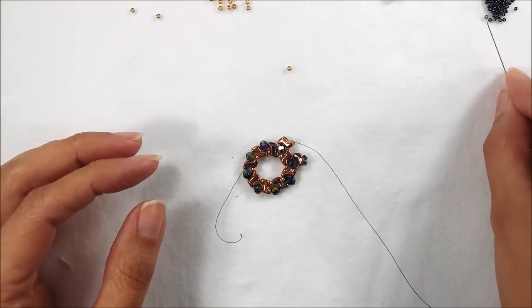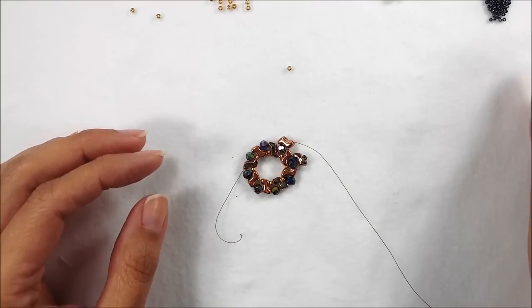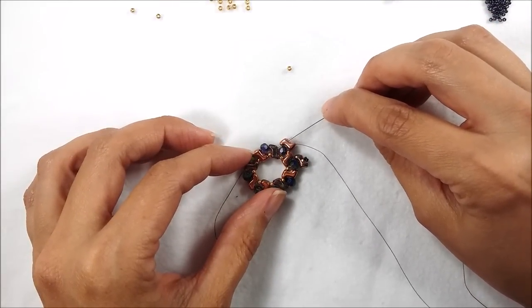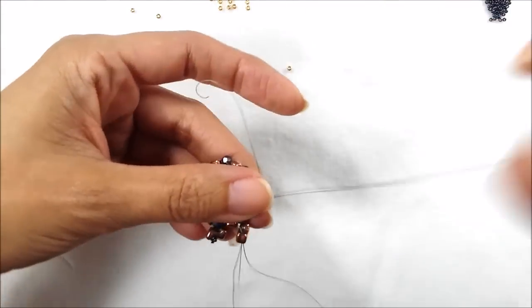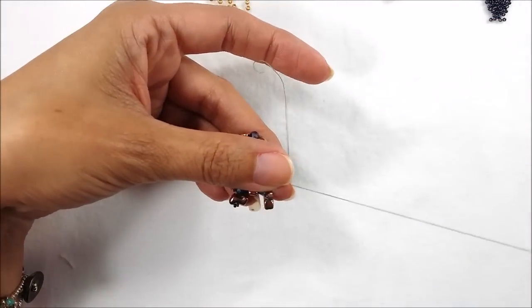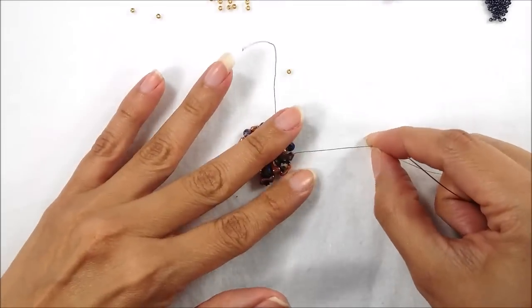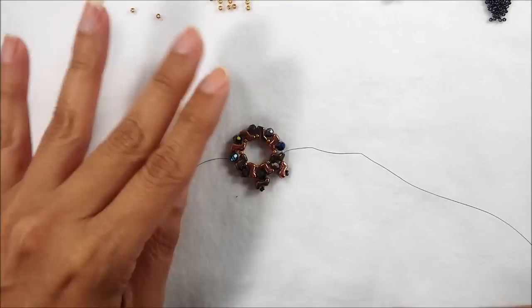Now pick up 2 15-ohs. Go in through the next hole of your Zorro and go into the existing Zorro on your piece and come out and pull. And that is going to set this one up here now. So I'll show you one more time.